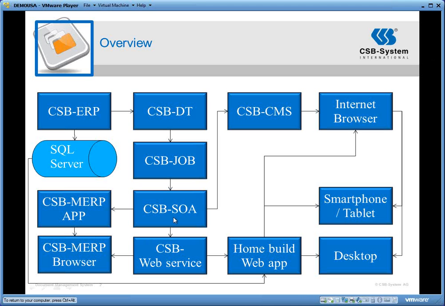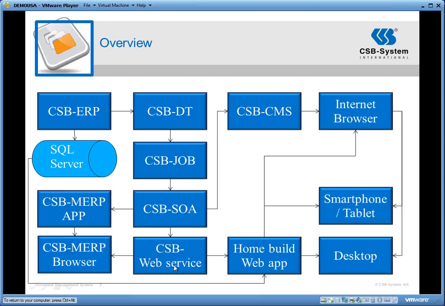When CSB builds other applications, it actually has a solution that is called CSB CMS. So here we talk about a product suite that CSB has created, where CSB builds applications that are really internet browser applications, and we will see an example of that. That then are published to an internet browser where a user consumes the information using the internet browser. But to expose that also in the form of a programming API to the outside, CSB has sitting on top of that a CSB web service.